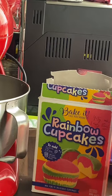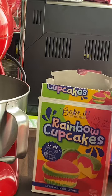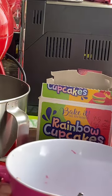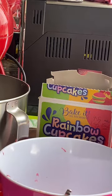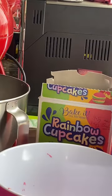So we need the bacon flavor. Oh, it comes with 10 cases and the tray is 12, so I had to put two extra. I have loads of baking cases at home, so I just put two cases into it, but it's ridiculous why it only comes with 10 cases. I just don't understand the reasoning behind it.